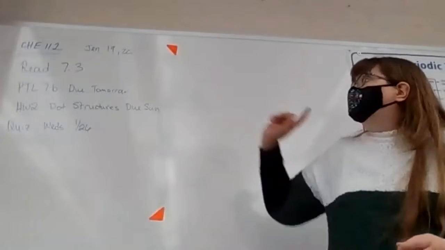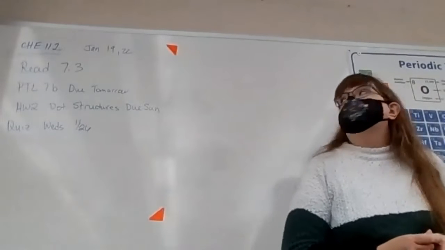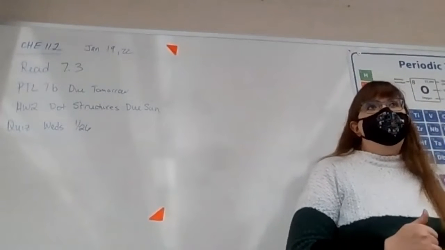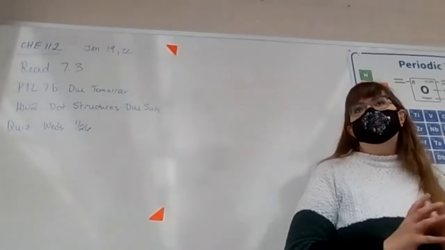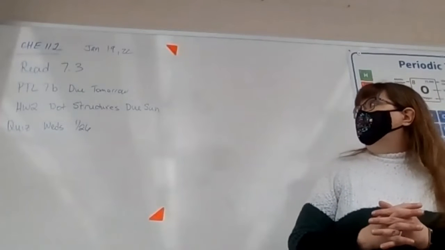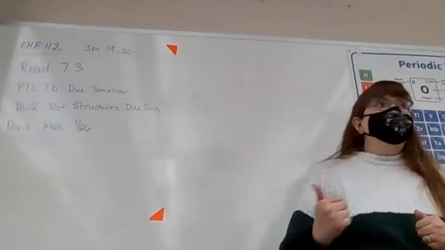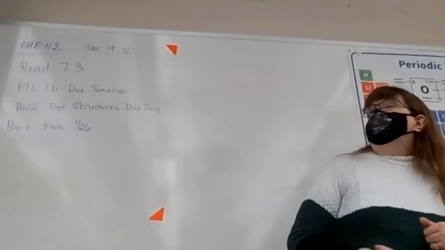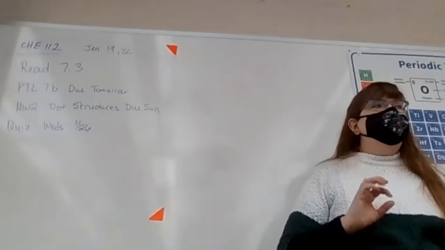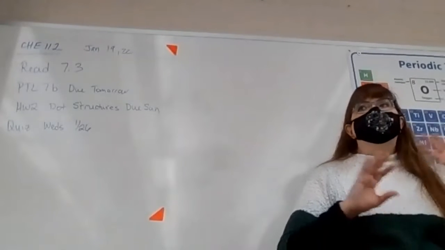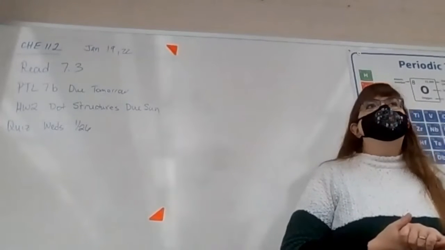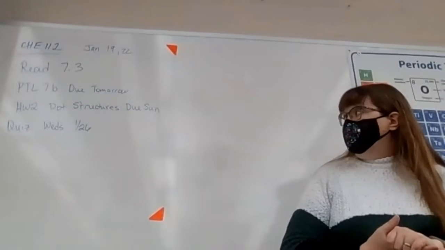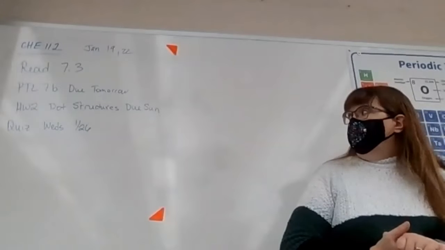Okay, you need to be reading section 7.3 on dot structures. So we're going to wrap up covalent bonding today, just introduce dot structures. And then the prepare to learn for dot structures is due tomorrow night, midnight. Remember, that's just the quick 4-point assignment, give you a chance to look at the book and look at the page on Canvas that has the objectives, so you know what we're getting ourselves into.